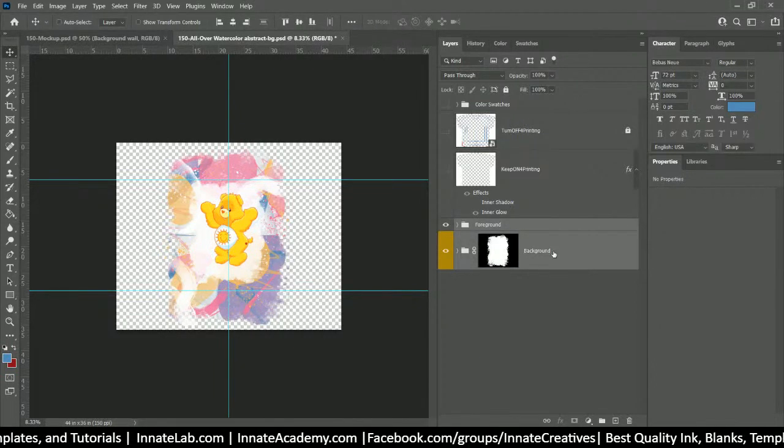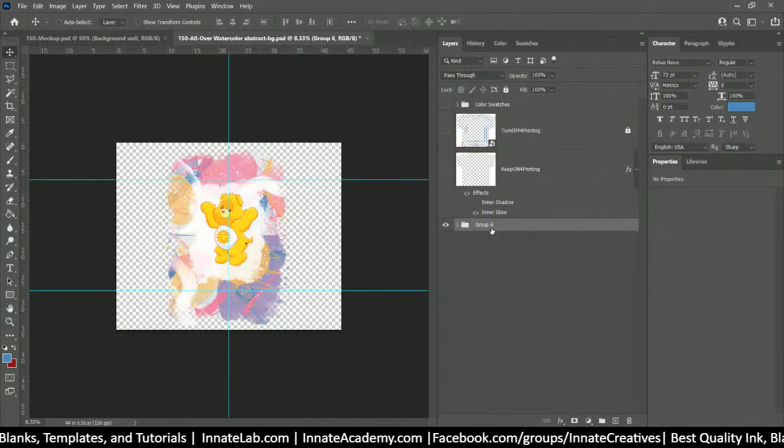We're not doing that in this specific class, but this is how you will grab all of your artwork from a t-shirt template and drag it into a Tumblr template or drag it into a journal template. So just a hint, we're going to be doing journals next week. So you'll get to see a sneak peek of that as a physical demonstration too. All right, so let me stop talking so I can work. Control G is going to group that. I'm going to call this now art, A-R-T.